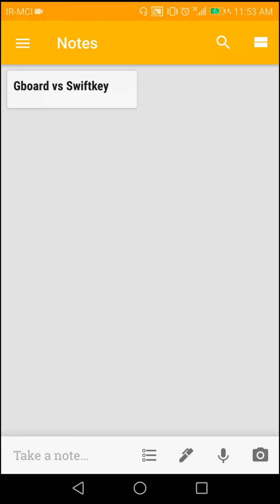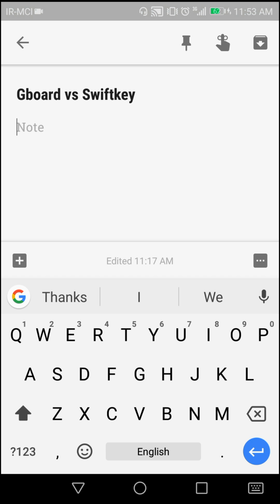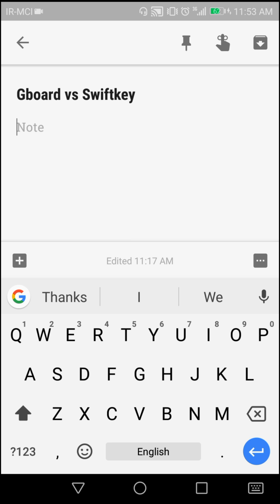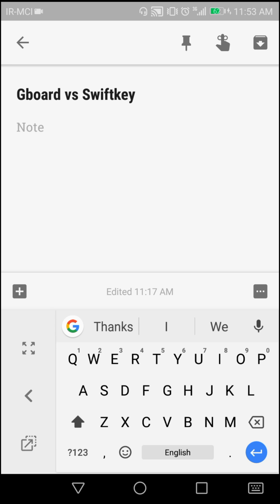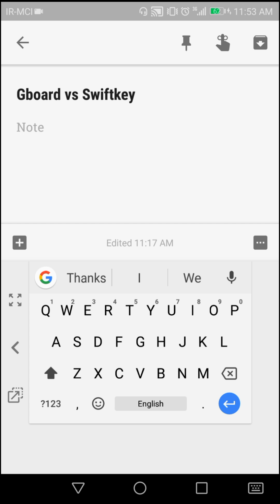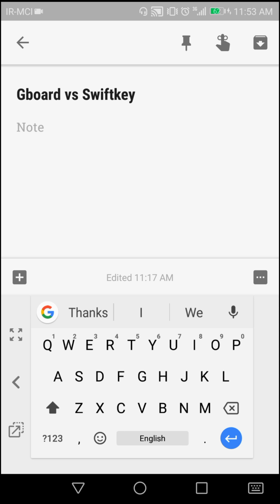The first thing that we're going to talk about is one-handed typing, in which Gboard is a lot better than Swiftkey. When you launch Gboard and you want to get into one-handed typing, you easily hold this button and select one-handed typing. In one-handed typing, you can easily switch between different hands in Gboard and expand the keyboard anytime you want. And the other thing that you can do, which is really cool, is that you can change the place of the keyboard. You can easily bring it this high, or if you like it, you can bring it in the middle or any place that you like.